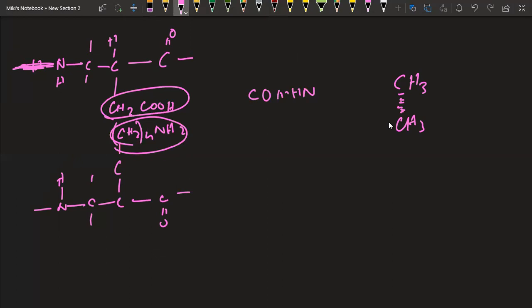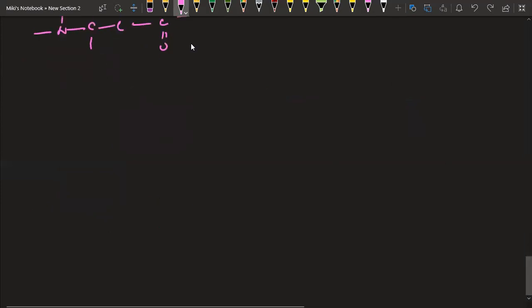intermolecular forces of attraction. But if they have, let's say, this carboxylic acid and amine group, then a peptide linkage could be formed there. Then there is the possibility to form a hydrogen bond. If there is this alcohol, let's say, and this NH2, then simply a hydrogen bond will be formed there. Okay, so we'll be studying more about the types of bond in more detail. But let's see another example of our secondary protein structure.